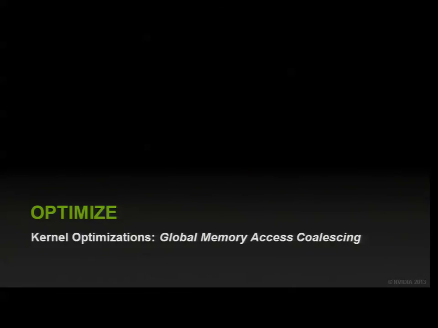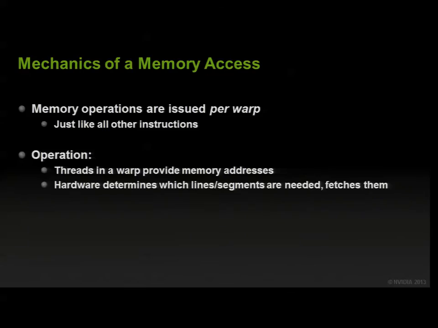OK, so we had this one. All right, so far we talked about making sure that we have sufficient loads in flight and what the effect of those is. Now we're coming to memory coalescing. That's something that we also touched upon yesterday. But the concept is, again, that you're issuing these load operations per warp. It's not absolutely necessary that all threads within a warp access exactly adjacent bytes. First off, because the fundamental transaction happens in chunks of 32 bytes. That's 32 bytes per warp-wide chunk, not 1 float per thread. And second, because the hardware tries to minimize the number of requests that have to go out to memory to fetch this data that you're requesting.